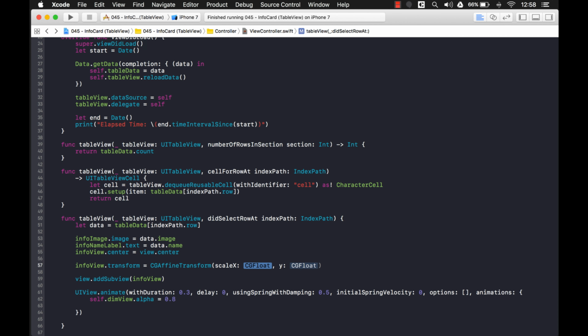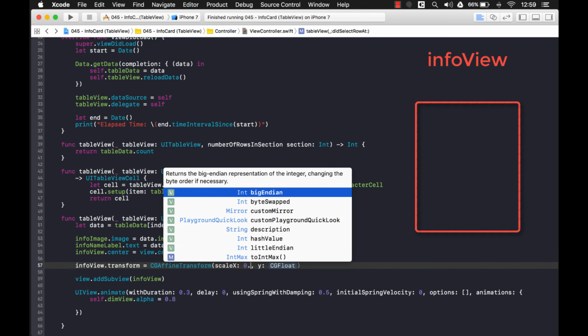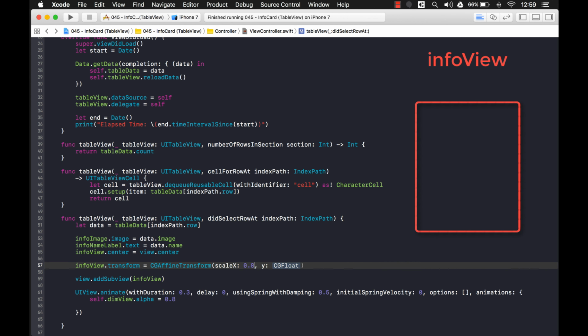Okay, so let's do this. We're going to make it a little bit less wide by changing the scale of the X to 0.8, so it's going to be a little bit more narrow. And for the Y, we're actually going to make it a little bit taller. The way the scaling works is if I keep these values at 1, it's going to just maintain the same size.